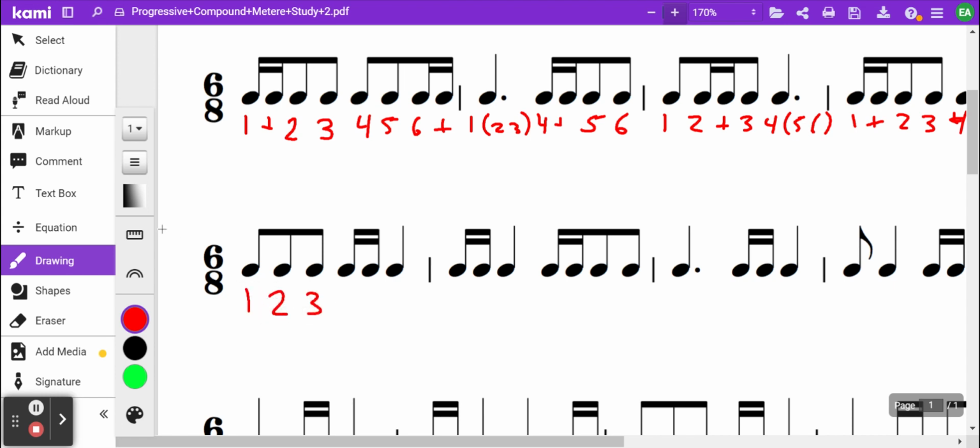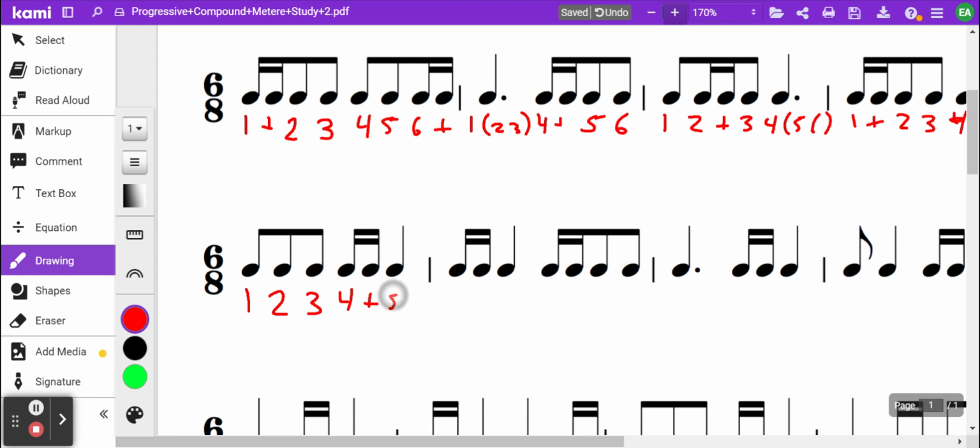Now this looks a little bit different because the 16th notes are on their own. That's because there's a quarter note and quarter notes don't have beams, so you can't beam the 16th notes to the quarter note. So this still would be beat 4, and then you would get the "and" with the other 16th note. So 4 and. And then a quarter note in 6/8 is worth 2 beats.